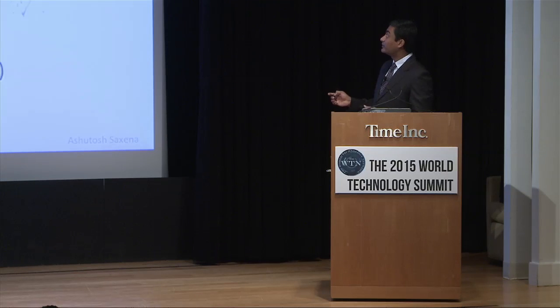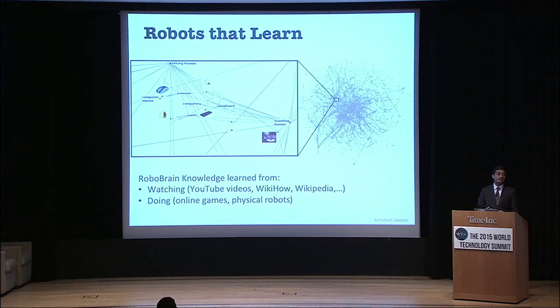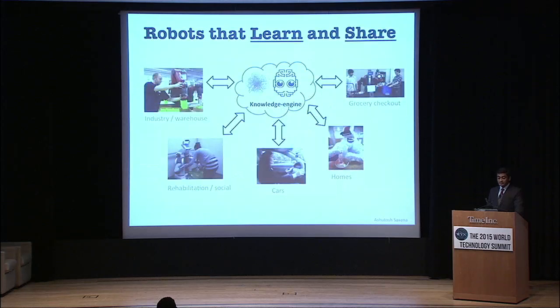If we build this giant database for robots, then a robot can learn something and upload the knowledge it has learned to this internet for robots, and some other robot can use it. This is the vision behind our project, in which we are making a knowledge engine for robots called RoboBrain, which has collected a large repository of information that robots can use. And one thing I'm very excited about is that, because this knowledge engine has learned from different sources, robots from all over the world can learn from each other.